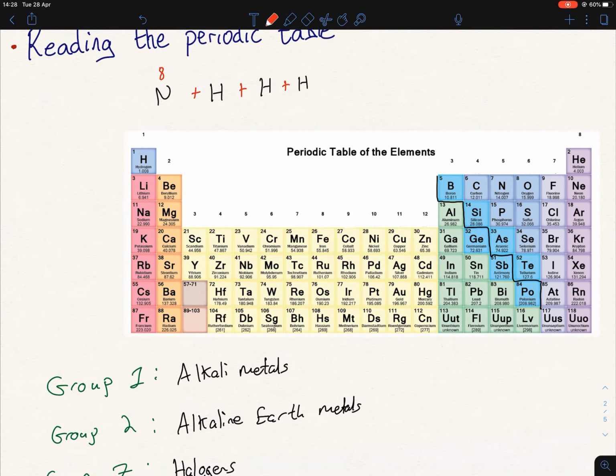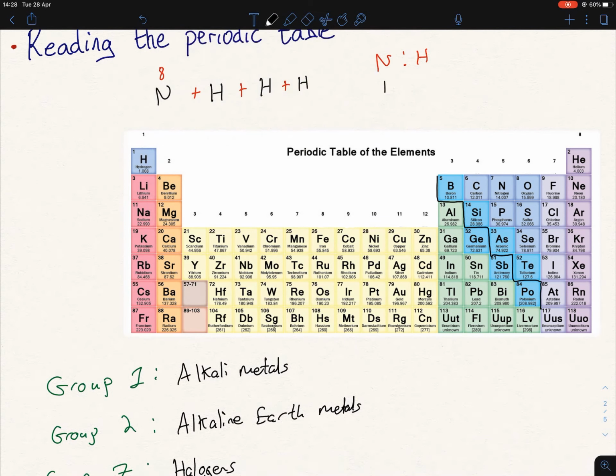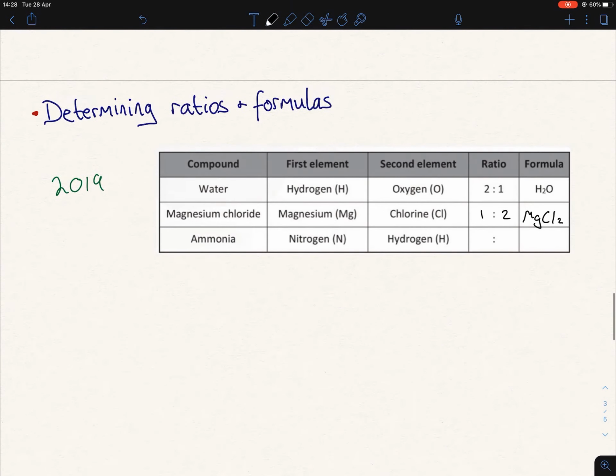So we have our ratio here. Okay, so we have our nitrogen and our hydrogen. So we have 1 nitrogen, and how many hydrogens do we have? If you count them up, we have 3 hydrogens. Therefore, it's going to become NH3. So I'm just going to get rid of that there now, and I'm going to pop it underneath the answer over here. So nitrogen was a 1 and hydrogen was a 3, and therefore it becomes NH3. And that's our answer.